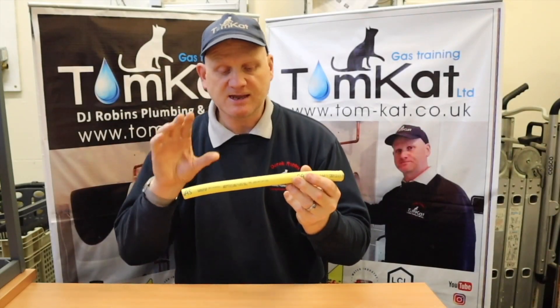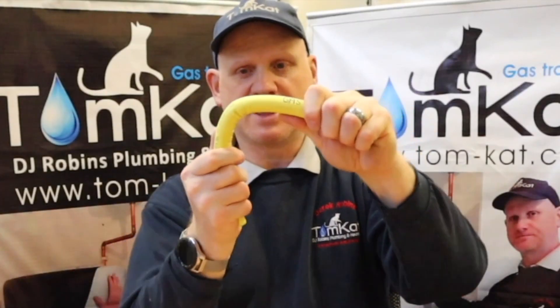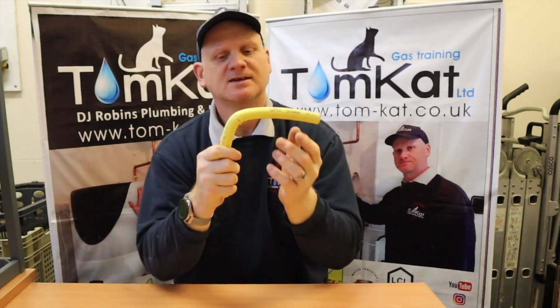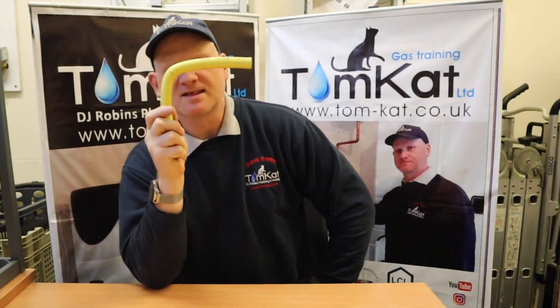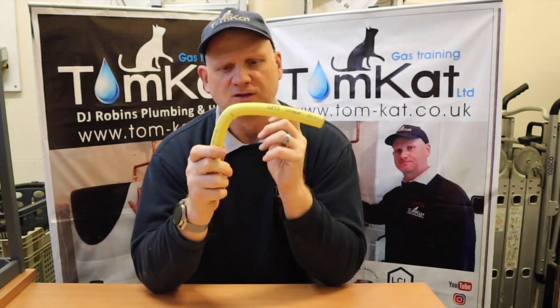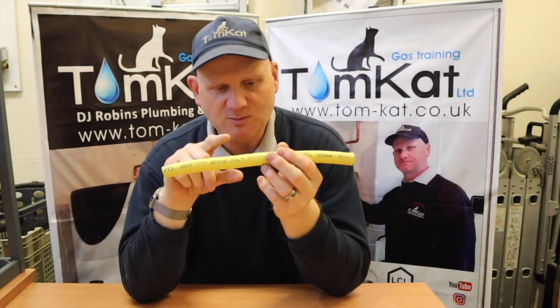One big plus of TrackPipe is you don't need any elbows because you can bend it - but you need a nice radius bend, not a sharp tight bend. According to BS7838, this pipe needs to be able to bend at a radius of 180 degrees around a cylinder 12 times. Being able to bend like this could also be its weakness, because you don't want to keep bending it repeatedly.